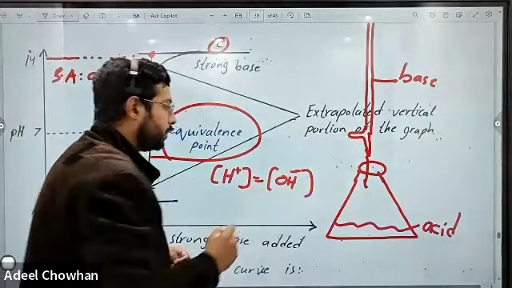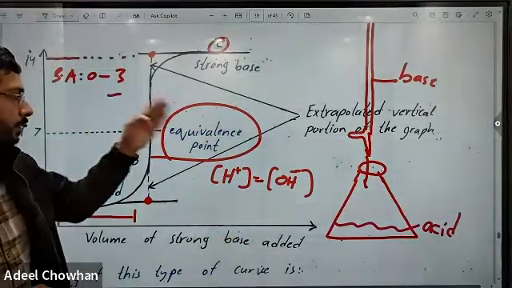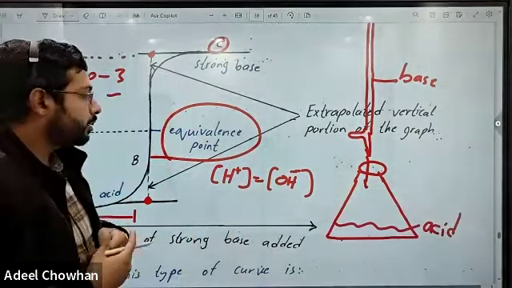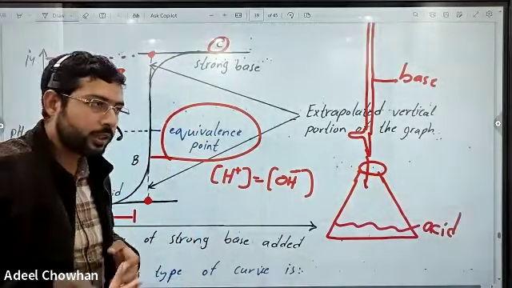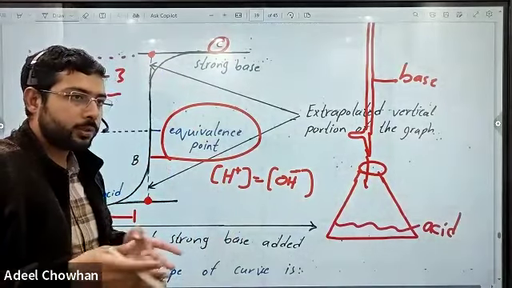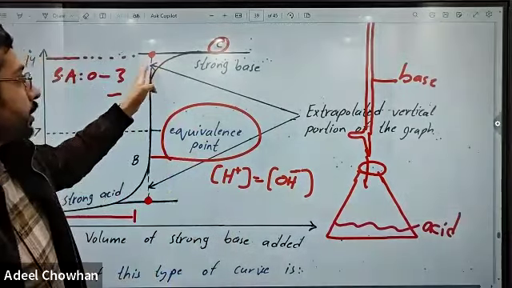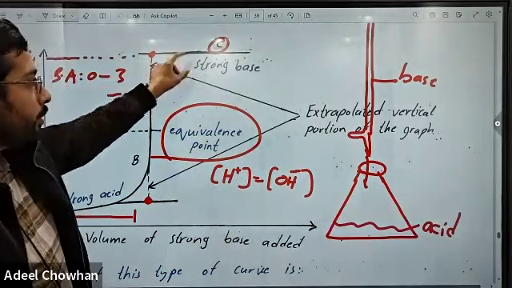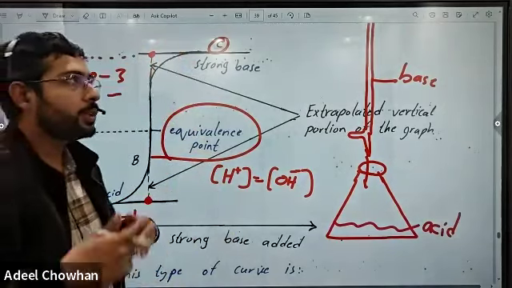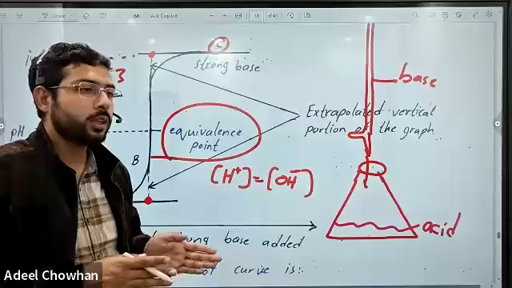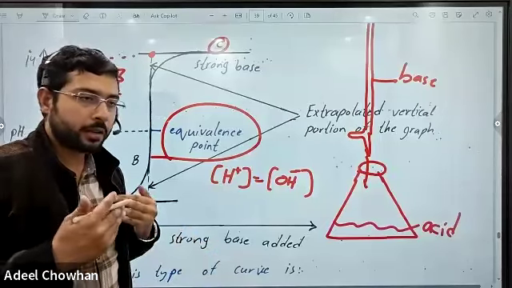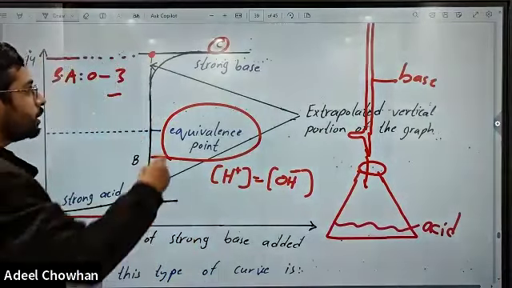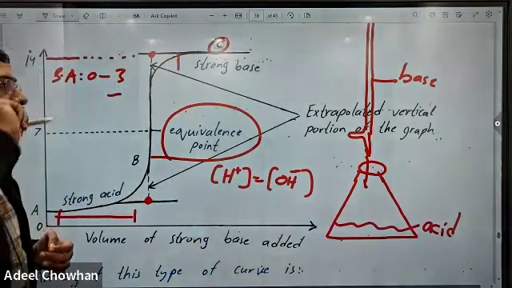Now this means that after the equivalence point has been achieved, it will start increasing its pH value, but it will increase slowly and steadily. And when this is exceeded, the curve becomes horizontal. Why is it horizontal? Because the extra amount of the base is simply increasing the pH value. It is not showing any further neutralization reaction. The neutralization was already completed at this point.